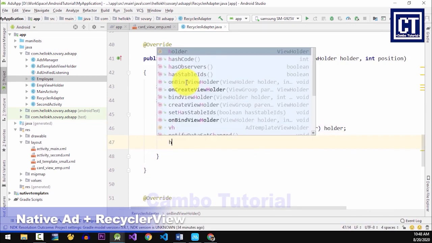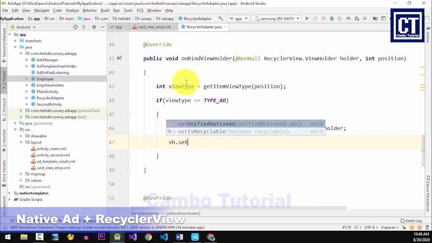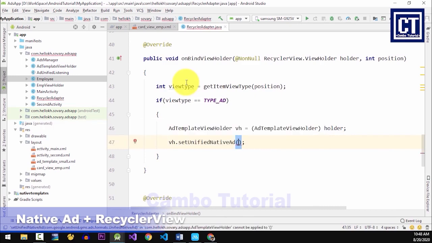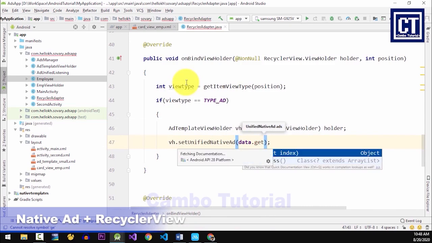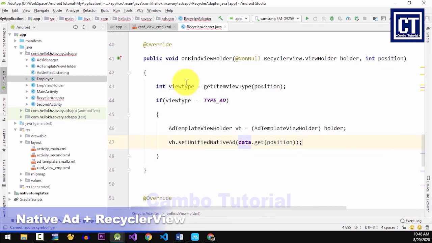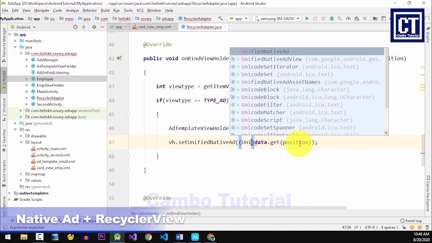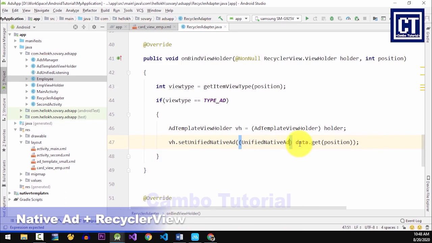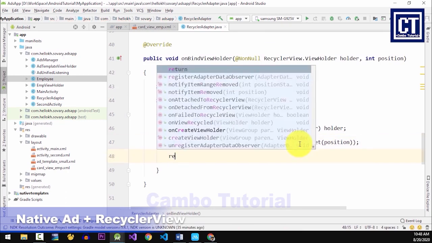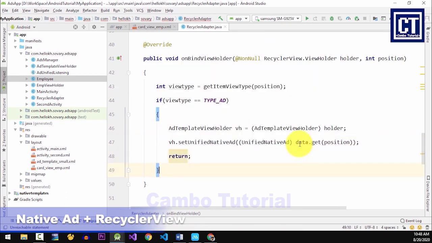And then we're going to set the native ad into the view holder that we get from the data. We have to cast to the unified native ad. Then we're going to return it.